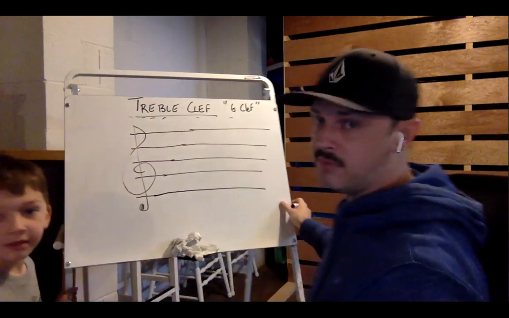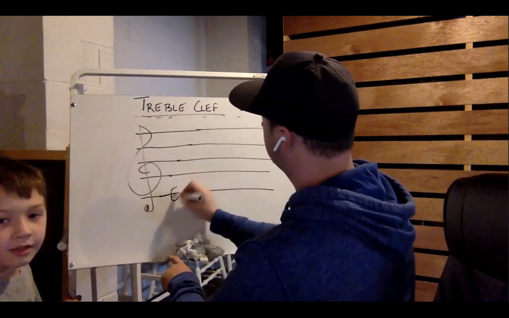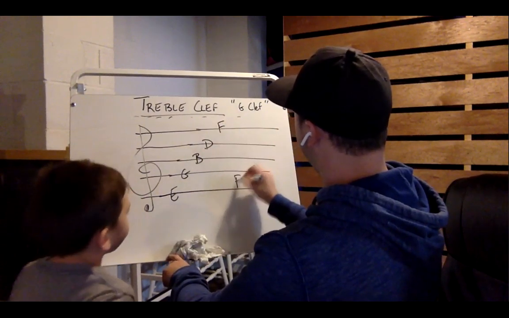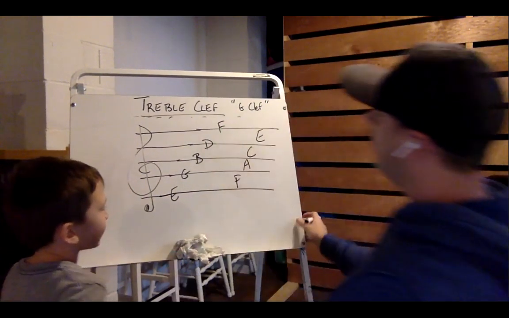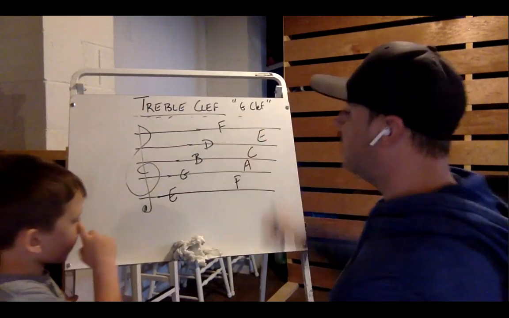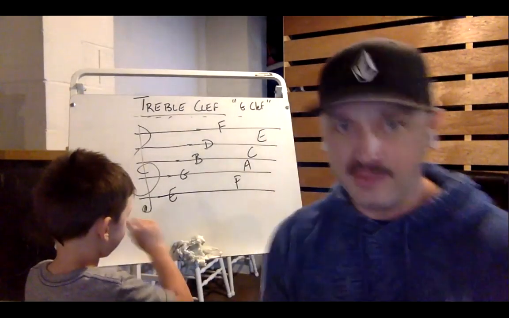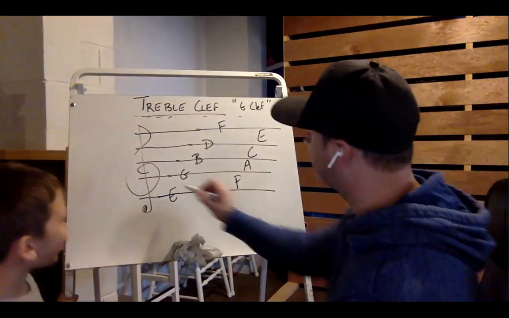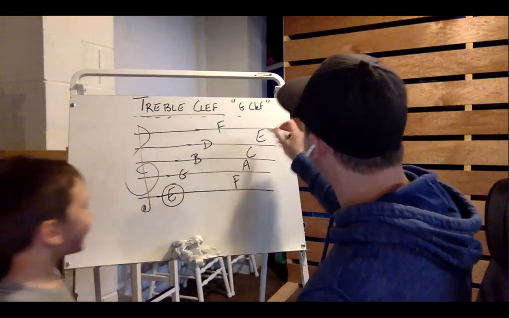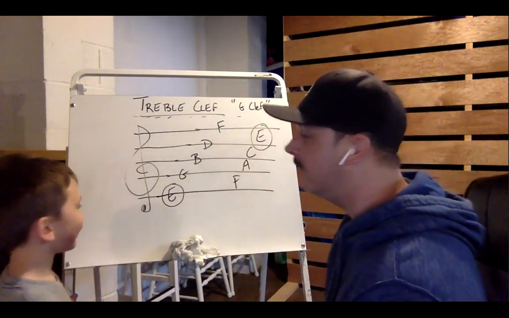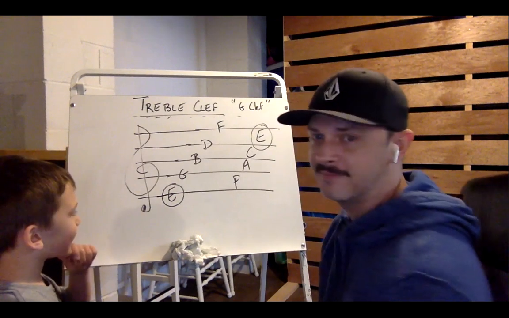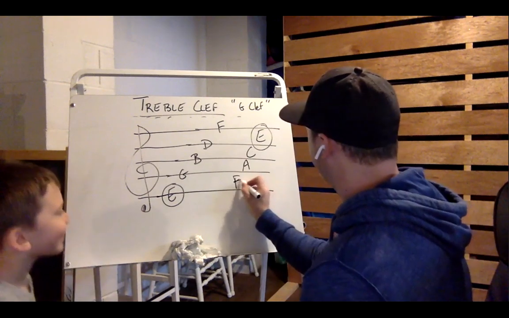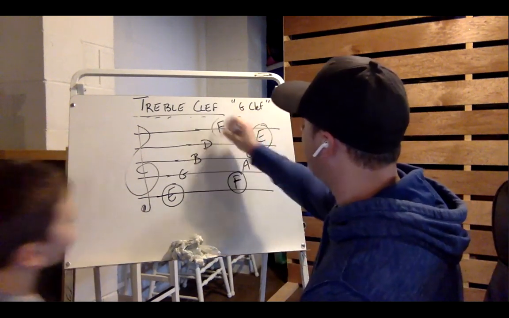Okay. So remember, again, we had every good bird does fly, and then we had FACE. Right there, we have two letters that have been repeated twice. What's one of those? E. Yes, E. We have it down here on a line and up here in a space. What's the other one? F. So we have the F down here and the F up here.